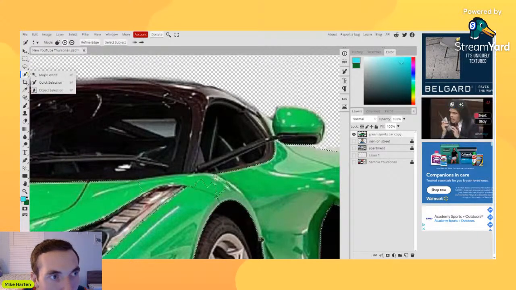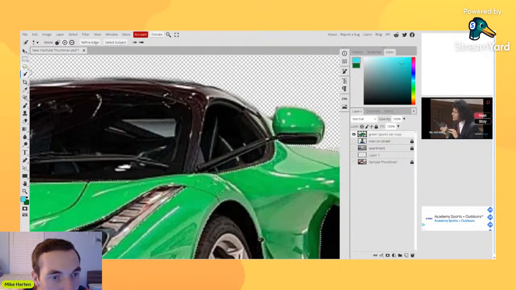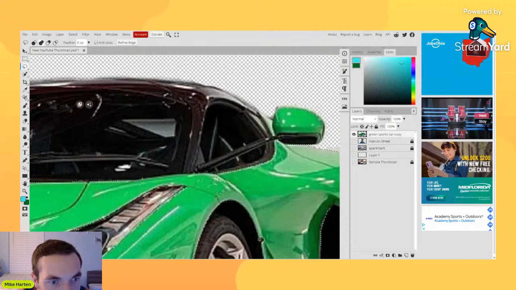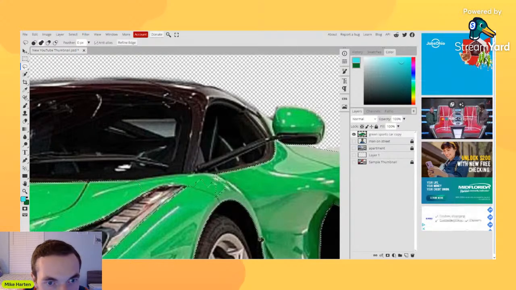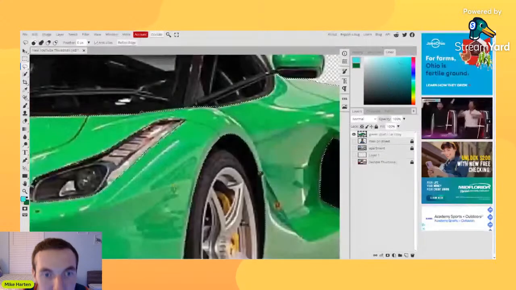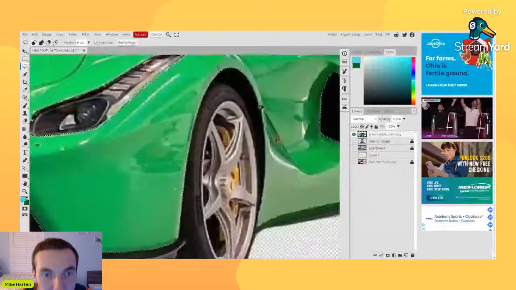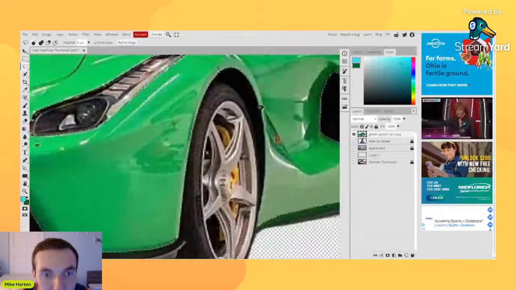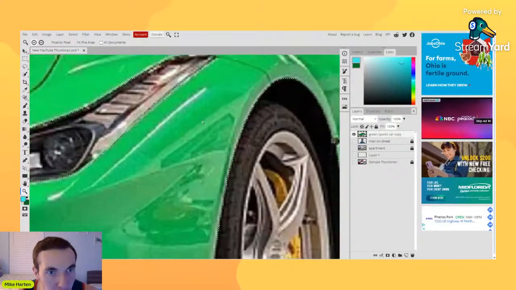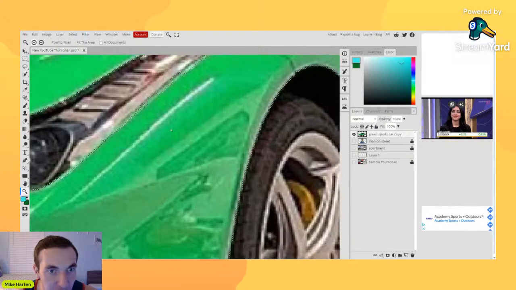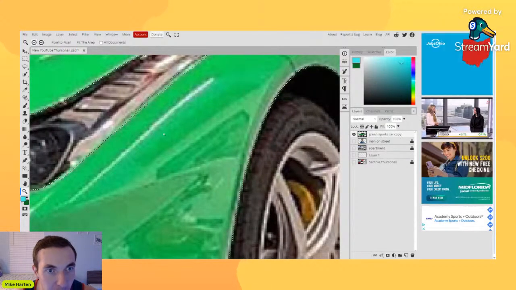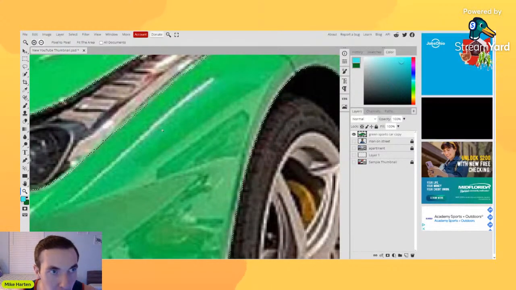Maybe if we go to the lasso, can we shift and then get around this? Yeah, okay, so we can lasso the little details around here. Oh, I want to zoom out.